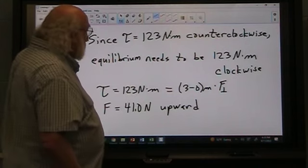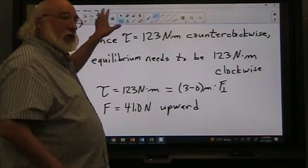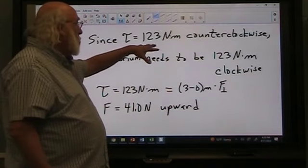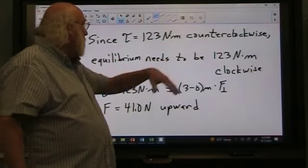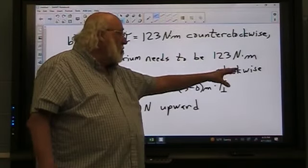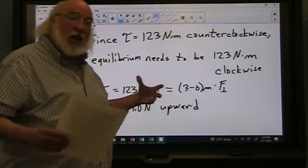In other words, what am I going to have to do to the left side to make sure it doesn't do the spinning thing? Well, I know the overall torque is 123 newton meters counterclockwise, so that means I'm going to have to apply something 123 newton meters clockwise to establish equilibrium.